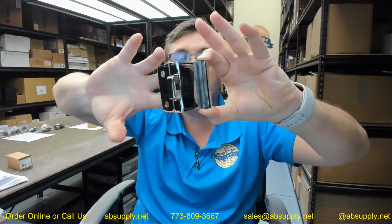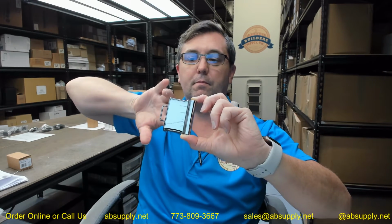That's the inside. Trying to hold that on there without it coming out, that's not going to work for me. Let me give you a little further example of what this is.